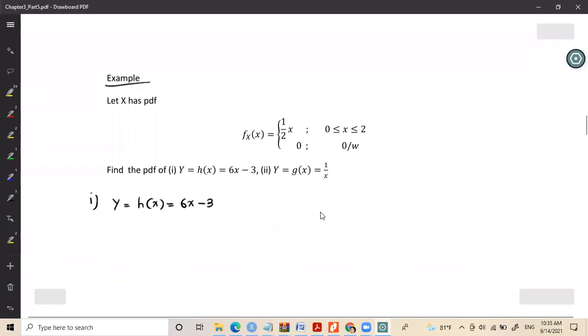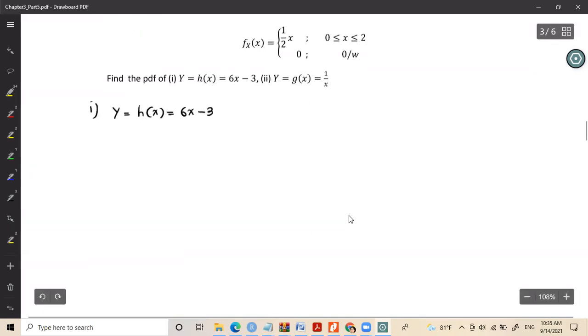We'll do it together, okay? The first thing you have to do is, it's easy if you draw it. When you have the graph, it's very easy to see the solution. So let's draw the graph. 6x minus 3, very easy, just a straight line of y equals mx plus c type, right?